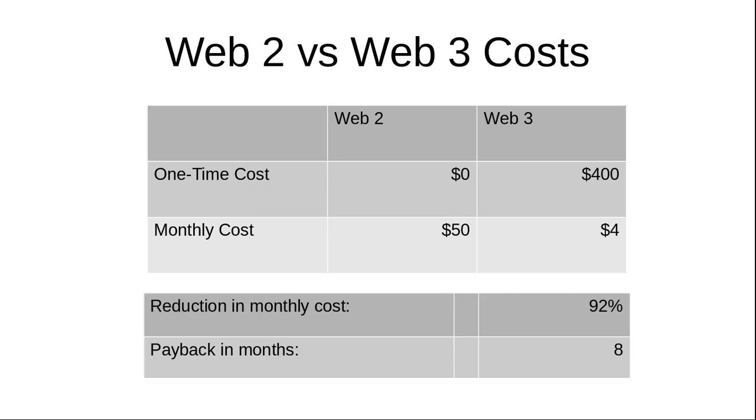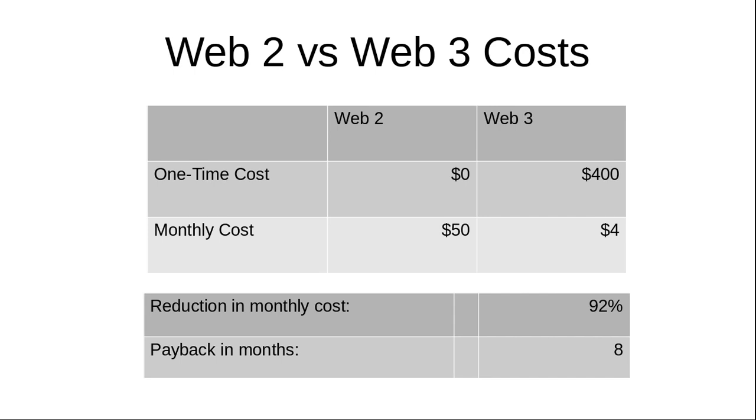And so let's compare our cost here with the Web 2 and the Web 3. In the Web 2, as I covered, there was a $50 monthly cost and no setup cost. And again, this is just pure overhead. This isn't considering labor or time. This is just the fixed costs of the overhead of the infrastructure.